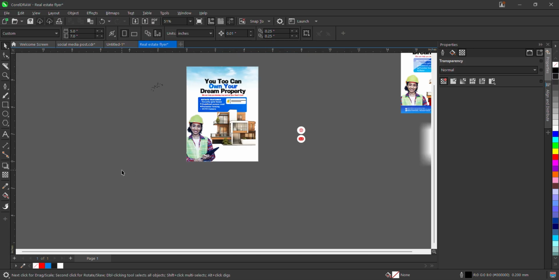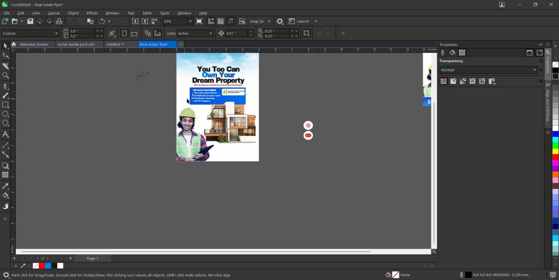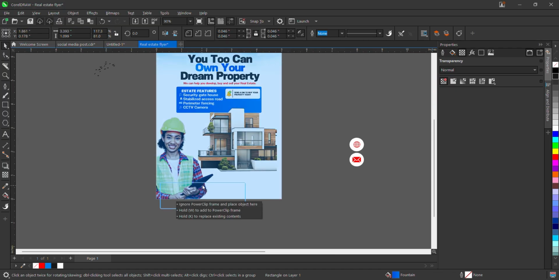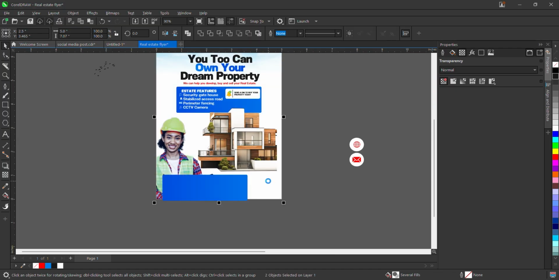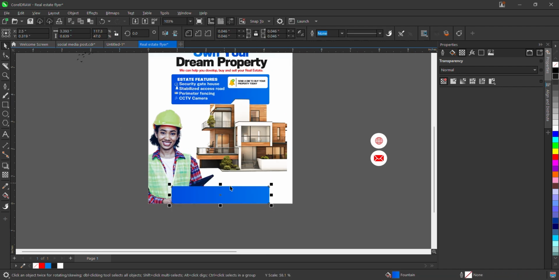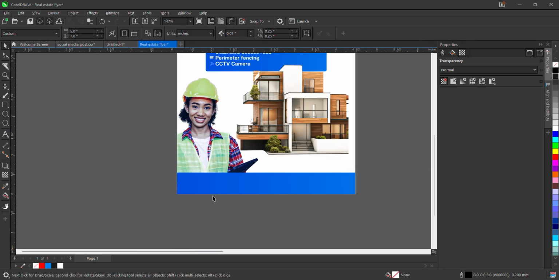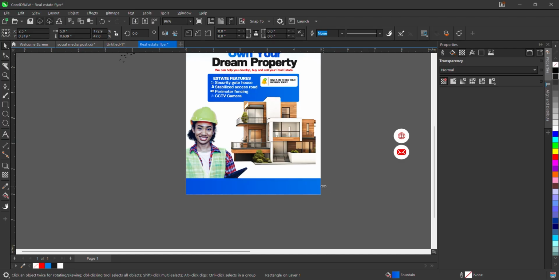Correct. So the next thing you are going to do is to draw a rectangle. Maybe let me just copy this one. I'm going to copy it. I reduce the size, and I'll make sure I remove it from this, make it 0. So you left click and drag and right click.